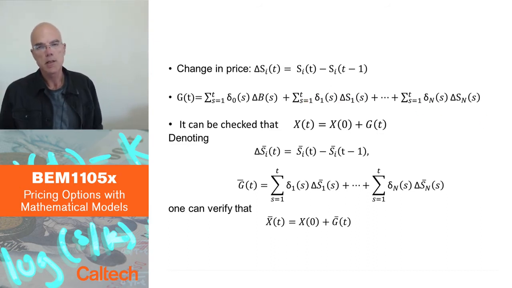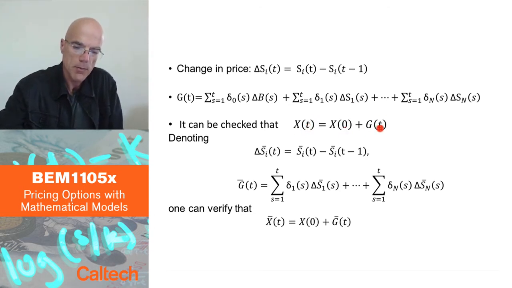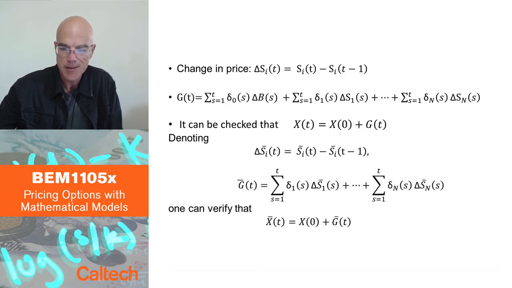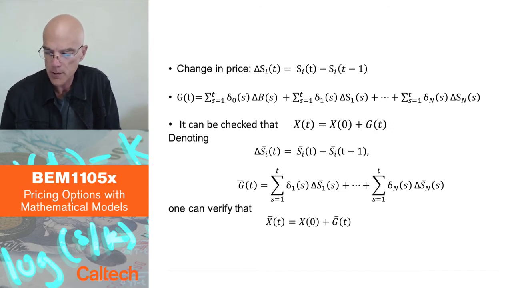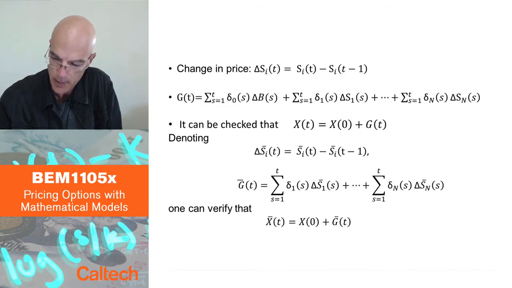And again, it's easy algebra to check that the time t wealth is equal to the time 0 wealth plus all the gains, or profits and losses, up to time t. This is not something we will need much for discrete time models, but it's going to help us understand continuous time models better. Let me just tell you about that here to preview. In continuous time models, I will have something like this.